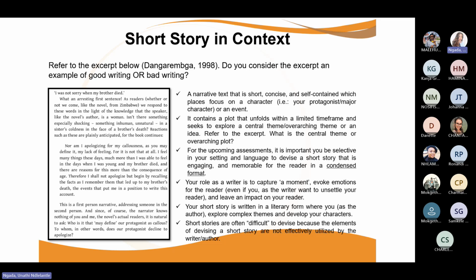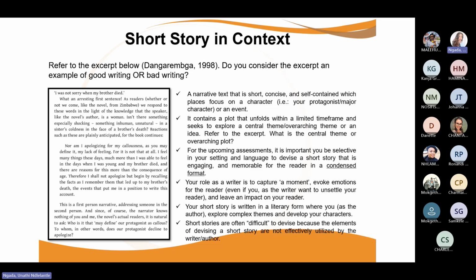So if you want your short story to take place in the living room where a murder just took place, very simple setting, very simple plot storyline, that is perfectly fine. So what you do as a writer, even though you're a registered student for this module, I'm going to call you a writer. So your role as a writer here is to actually capture a moment in your text.